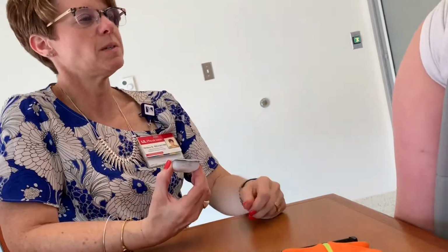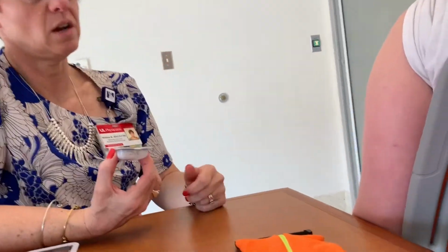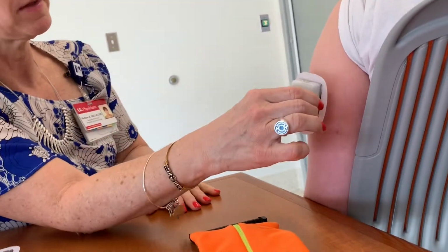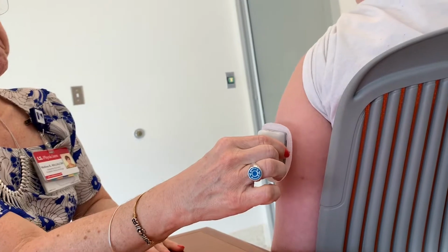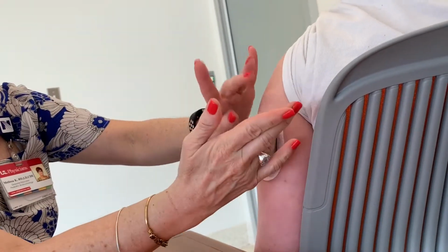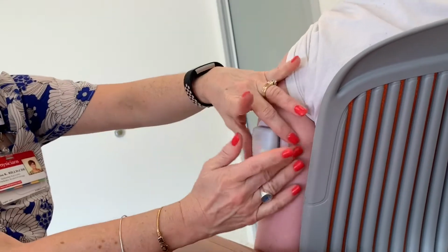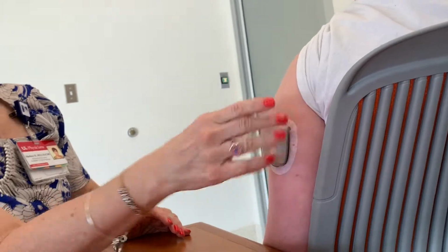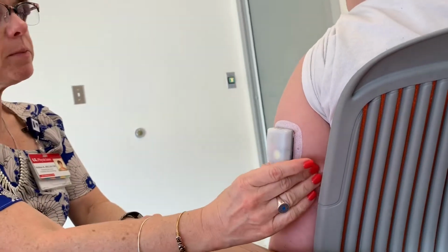Your Dexcom stays on for 10 days. This is only staying on for 2 or 3. Okay, so I just want to make sure it's dry. Does it matter which end goes up or down? No, I'm just doing it this way. I don't particularly have a rhyme or reason on this. If we get it closer to the elbow, I would flip it around, but yeah, that's good. Do you want me to pinch up like this?